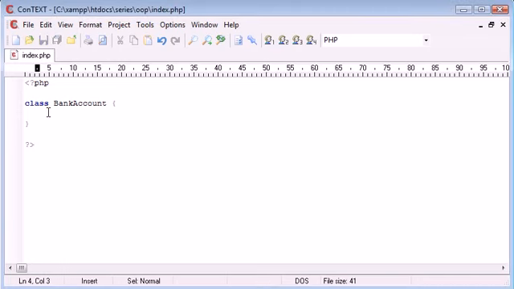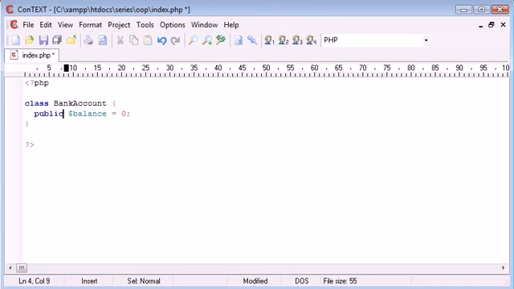We are going to create a variable, and then I'm going to tell you how we change the type of the property. So let's say balance, and at the moment we'll set it equal to 0. Let's say this bank account has just been opened. Now there's something we need to add in the front, and this is either public, protected, or private. So we change the visibility of this variable.